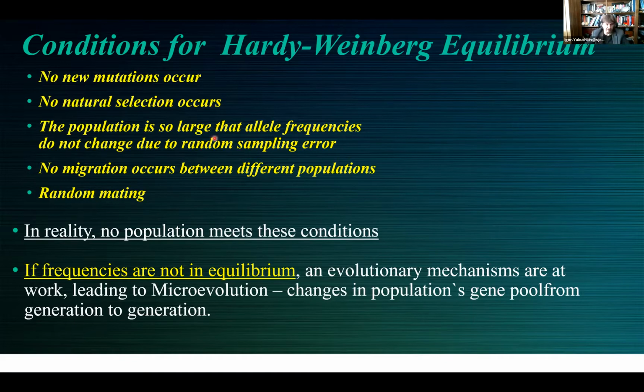Fair warning, there will be quite a few questions regarding that on the lab practical as well. If the frequencies are not in equilibrium, there is evolution taking place. So if a frequency is not in equilibrium, we see some sort of evolution taking place. If they are in equilibrium, then there is no evolution. Make sense? Any questions, any problems on that? All right, moving on.